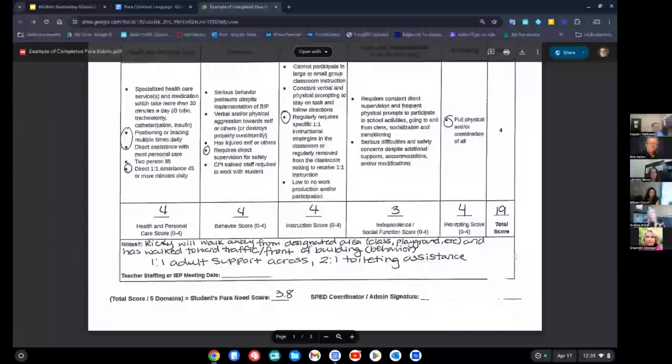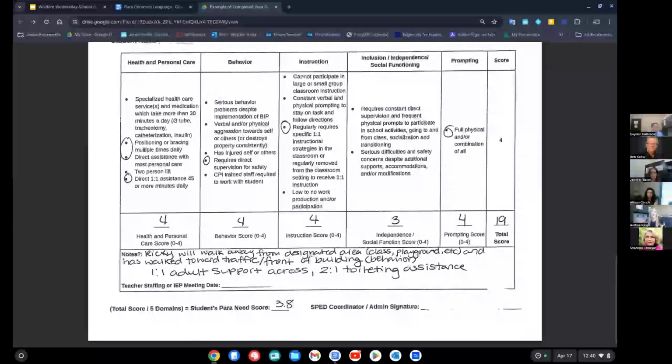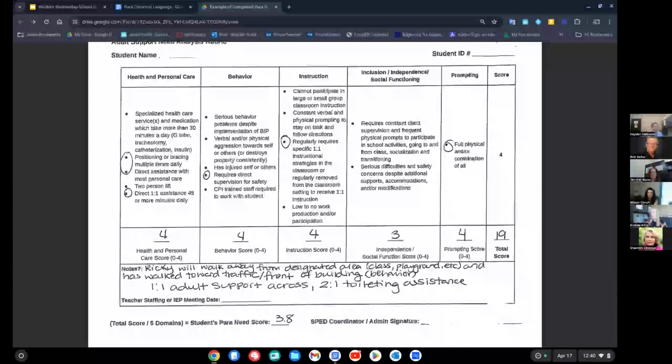The score we use is mainly for staffing purposes. The score doesn't mean like if you have a score of 3.5, that equals a part-time para, or if you have a score of like 4.8, that means you get a one-on-one para. It's not like that at all. The scores don't really mean anything in terms of actually saying yes or no to para support. The score is simply what we use to provide equity for staffing purposes.